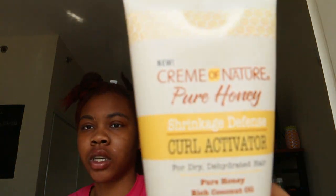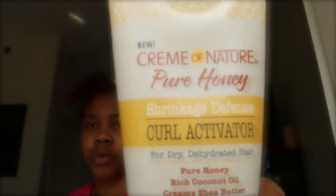Now, I know most people suggest using a styling foam, but I didn't have that at the moment. So I used what I had, and my style still came out the way I liked it.